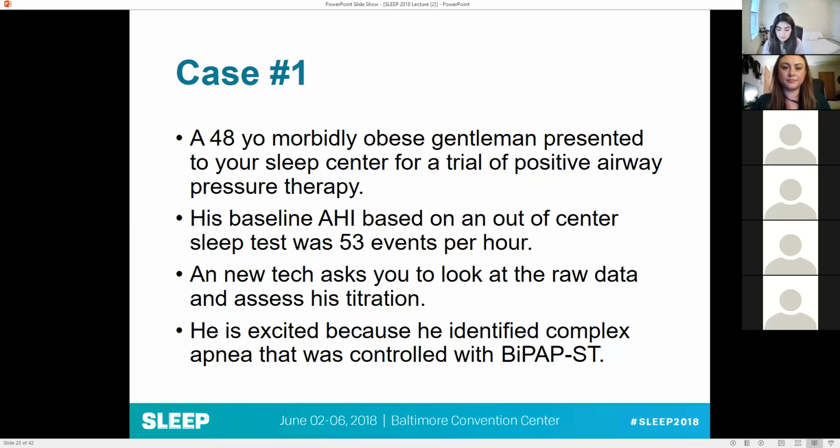Just so you guys know, the basis for apnea severity is this apnea hypopnea index number. Essentially, what we do is add up all the respiratory events they have during the night and then divide it by the number of hours they slept, if it's based on an in-lab sleep study or polysomnography, or if it's an out-of-center sleep test, how long they wore the device. Less than 5 we say is normal. 5 to 15 is mild, 15 to 30 is moderate, and greater than 30 we call severe.